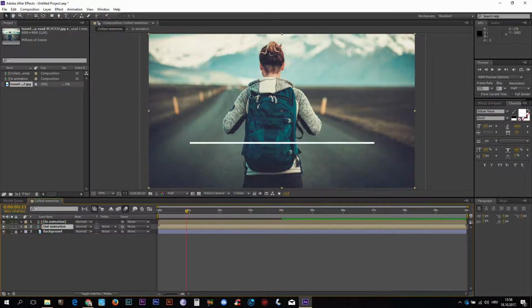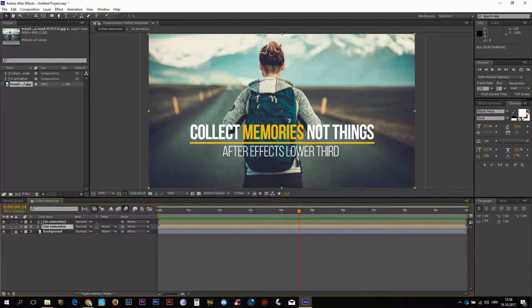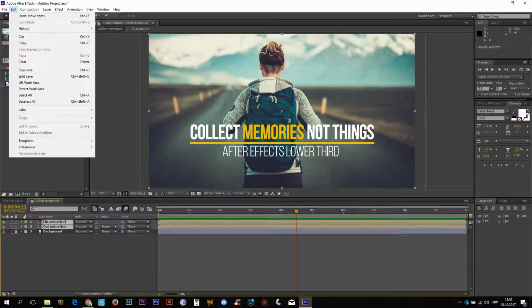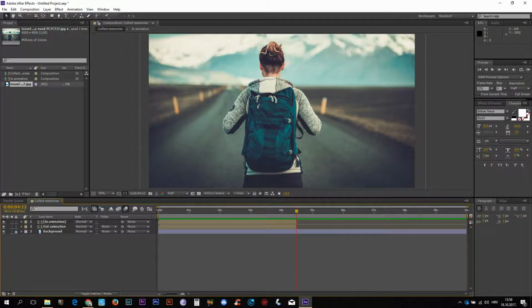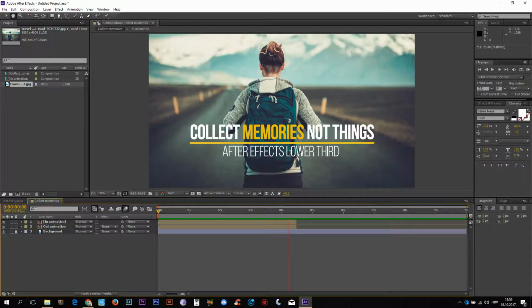So what we have right now is two animations above each other. Let's play it one more time. Here our animation is done. I will select both compositions we made, go to edit and split layer, and I will basically delete the first one and the third one. So what we have right now is the same thing as before, but our animation is just 4 seconds long, and after that it's done.